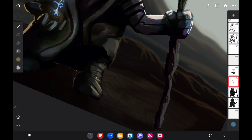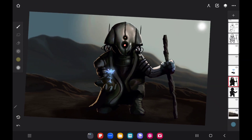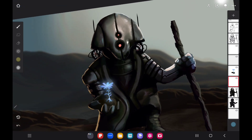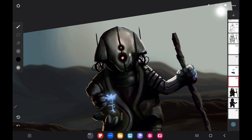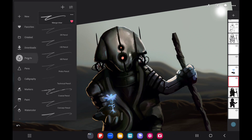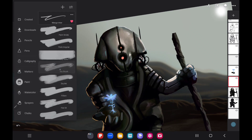We're going to go in here again adjusting these highlights a little bit. Sometimes you might wonder when is enough enough. I always say the drawing will kind of tell you when it's done — you'll know when you see things and you're like 'I'm okay with this, this is a good look.' That's usually about when you're done. And then there's always the part where you could just go crazy doing everything.